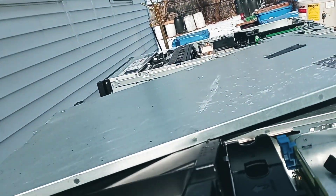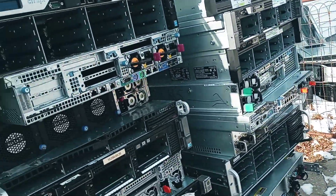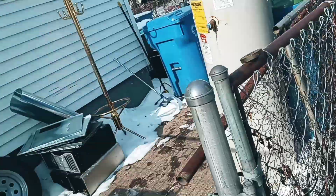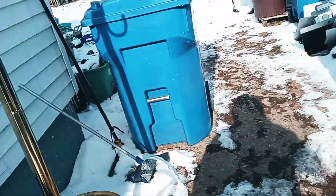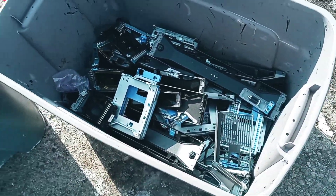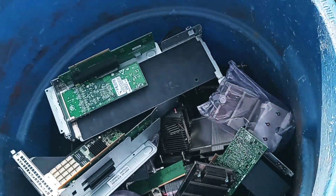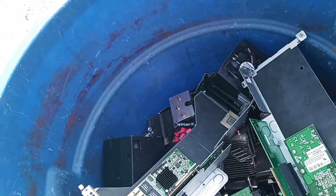Let's see what we got up here. Anything good? Switches and servers paid pretty decent. I think the boards are like five-something a pound. Until gold bottoms out — I looked the other day, it was down $30, then it went right back up. And then some shred. These are all power supplies. And then this is a mix of memory, CPUs, copper, aluminum, rads, back planes, some PCI cards, fans.